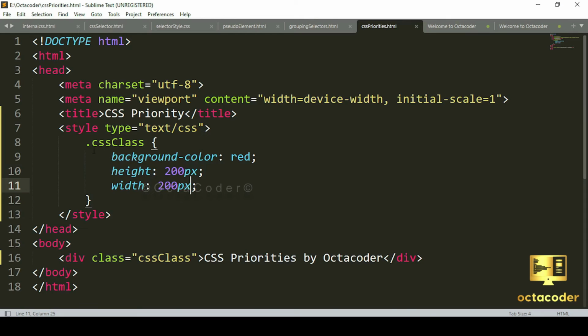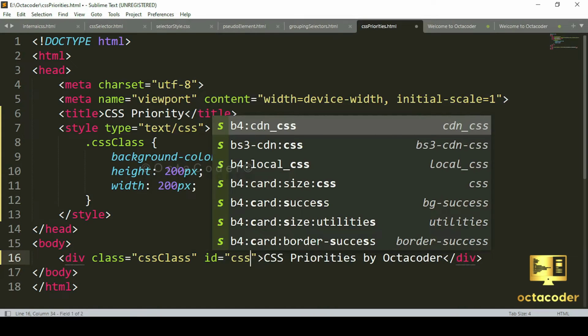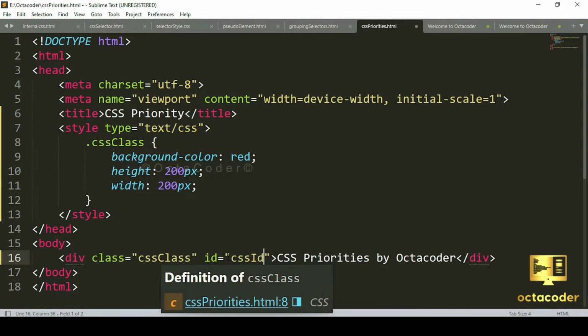So that's how we give the internal style CSS. We can apply as a CSS class, or we can also apply as an ID selector. This is a CSS ID. We can give any name, but for the understanding we have given this is a class, so this is an ID.